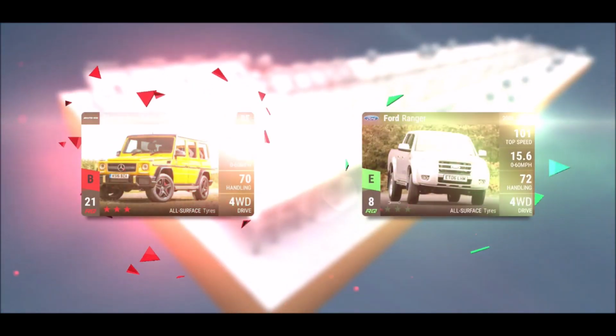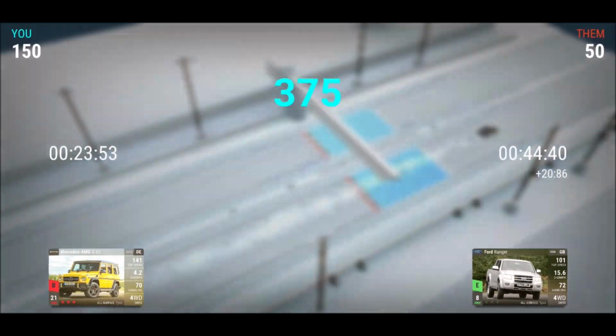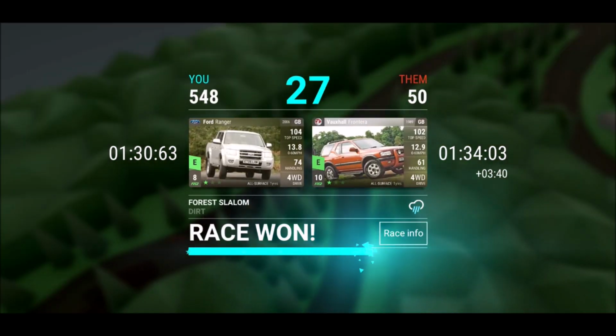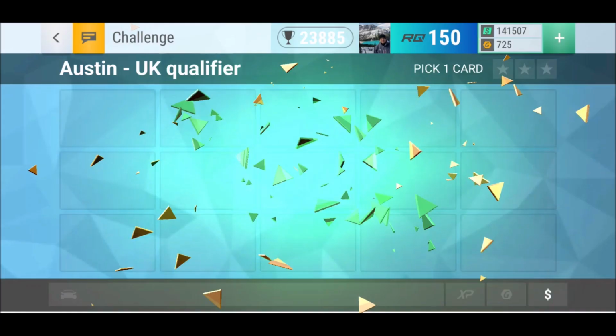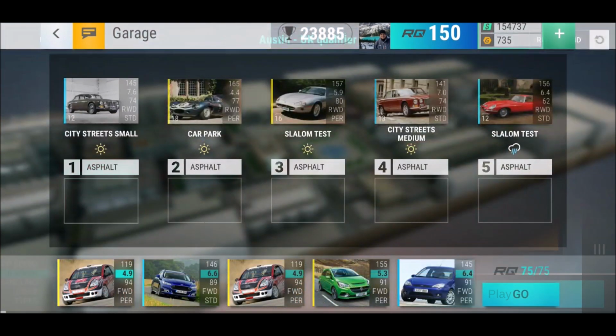So, okay, we've finished this one. This will be a destruction. Look at that. I'm counting 400. Ooh, 375. Okay, well, I can live with that. For Ranger, killing it as well, even not maxed out. Speaking about maxing out cars, definitely need to do this. However, first 5 rounds are done. Taking home those points, and let's see if by the end of the challenge we can actually break, I think the 200,000 would be great.